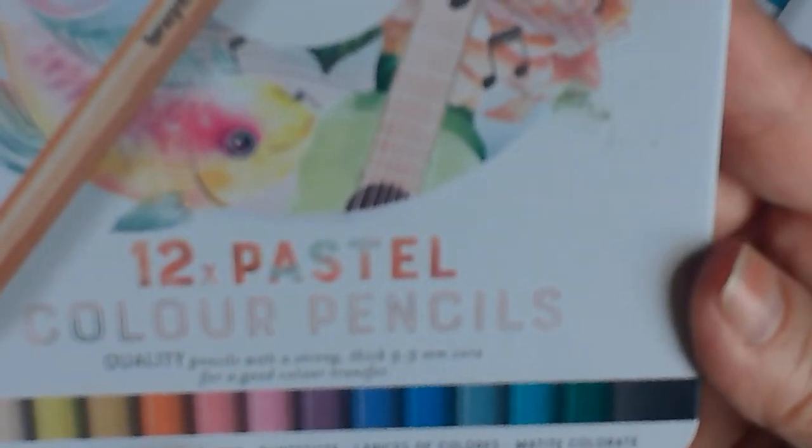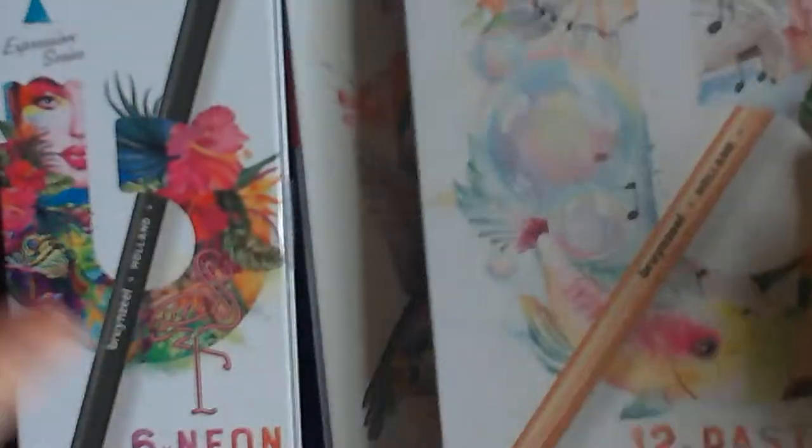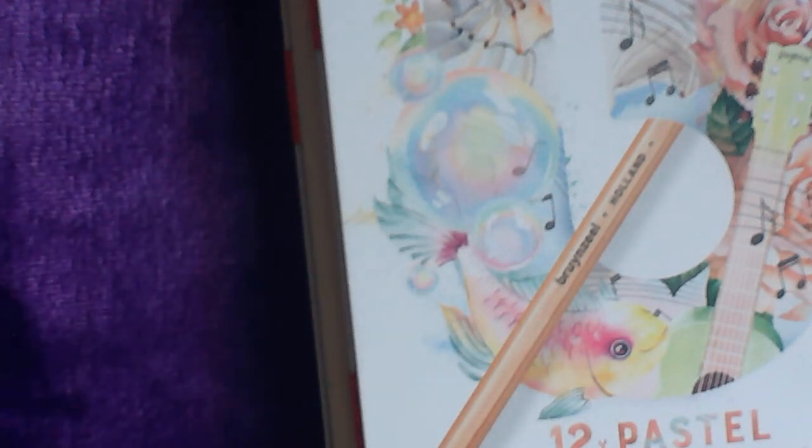Let's see if I can't open this up. I have no fingernails left — I can't open it up. And then there are pastels. See the pastels? Oh, look at the pretty colors in the pastels. I'm a very pastel type person. And then there are six neon colors. Hello, neon. The neon colors are going to open up fairly easy. Look at those colors — look how bright! They're like Day-Glo. I don't know if Day-Glo was registered or not, but that's what that reminds me of — the Day-Glo from the 80s and 90s. My oldest son would love those. He was really into Day-Glo.